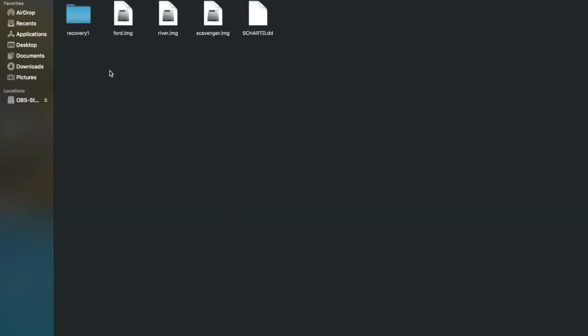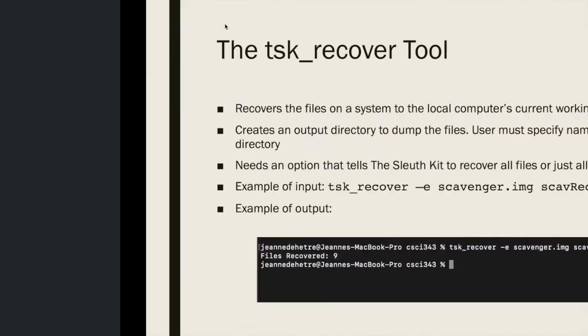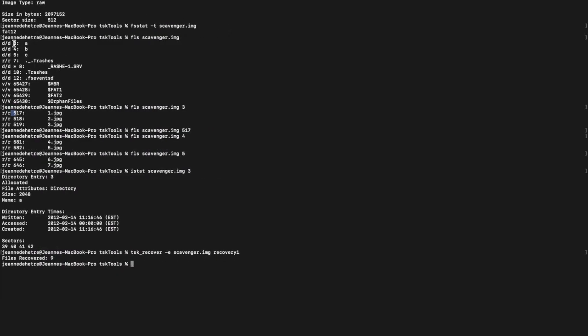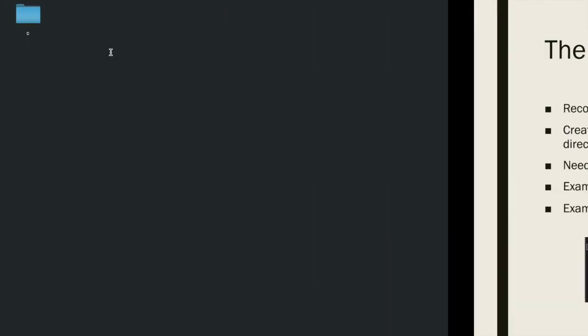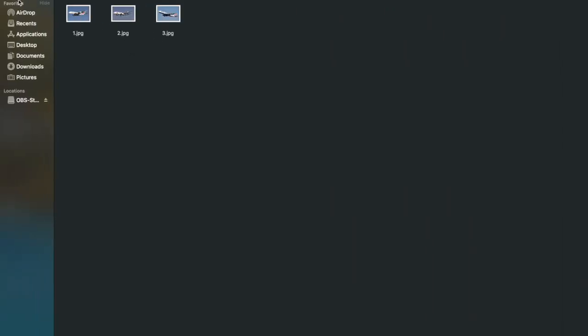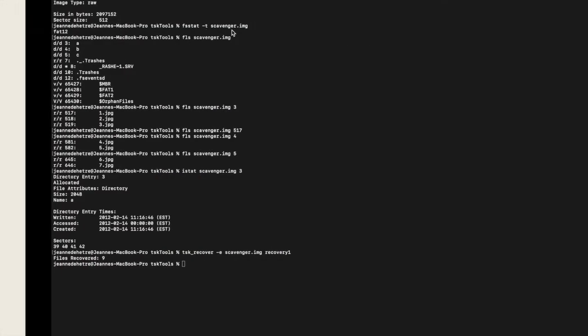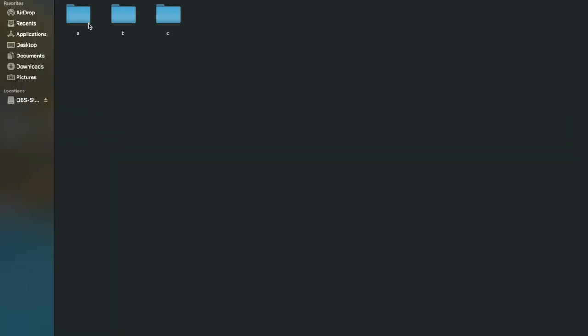And so if we go ahead and click inside of this directory that the Sleuth Kit created for us, you can see that these other directories we saw listed previously in the command line environment, this A, B, and C directories, are visible now, and we can click into them and out of them as if they're regular files and directories. And so we can see all these images are here, the ones that we saw listed. We couldn't see what they were, we could just see their names, but now we can actually view them.